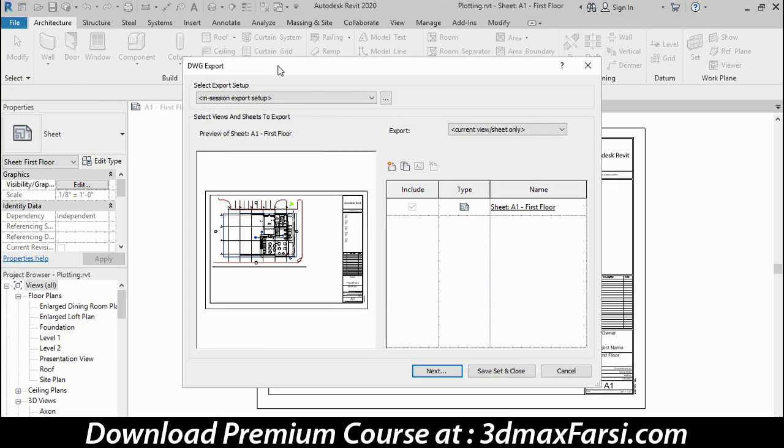Now, here in the DWG export window, we could go immediately to Next and accept all of the default settings. But what I want to do is point out a few of those settings to you in case you want to explore further. Up at the top is your Select Export Setup. Now, that's a drop-down menu, and if you've previously configured settings, you can actually save those and they'll be on the list here. How do you configure those settings? You use this icon right here, the Modify Export Setup.